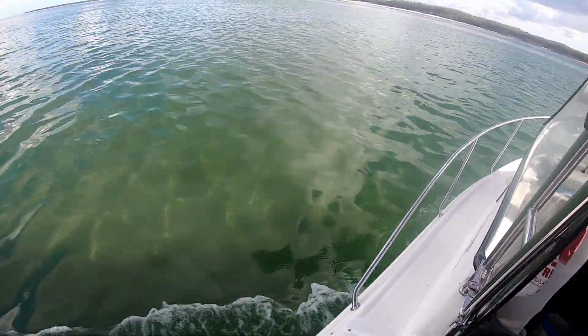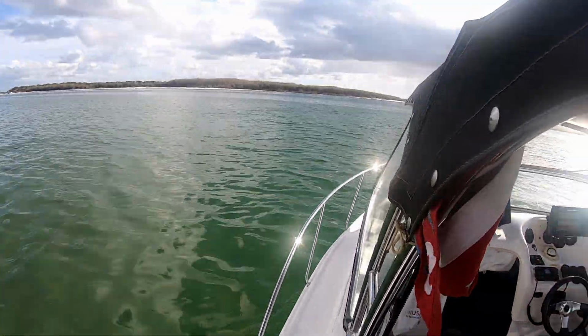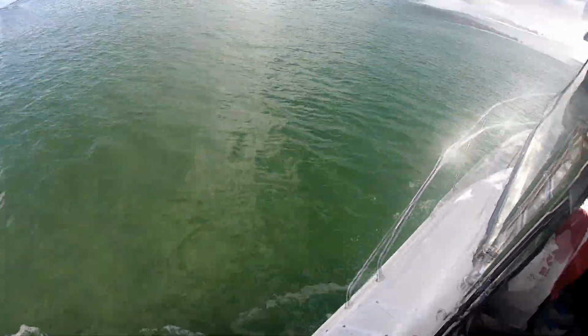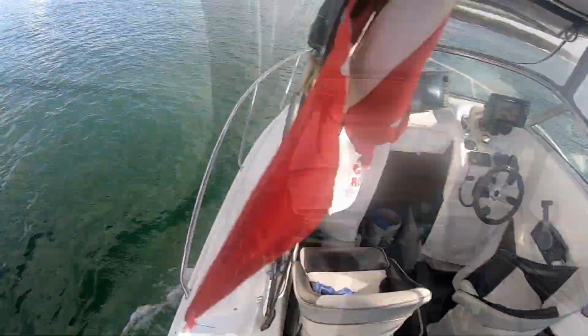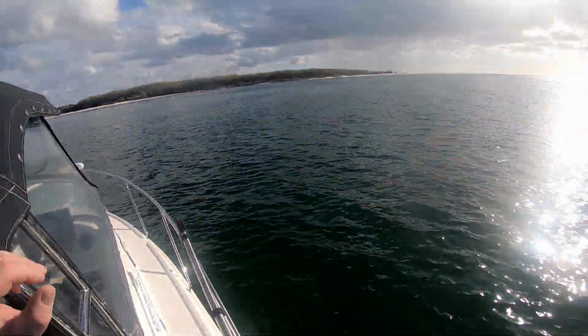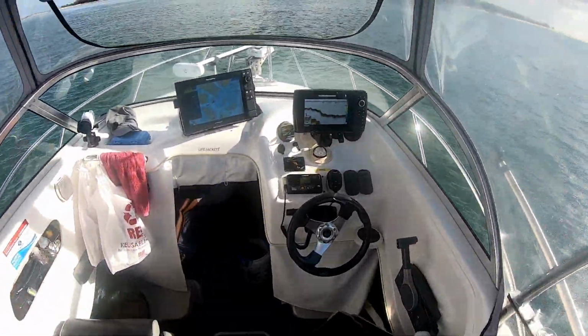I don't know if you can see as clearly on the video as I can with the polarised sunnies on, but the water's pretty clear. You can see the bottom. Beautiful over here. Just beautiful. Oh, I think I saw a crab on the bottom there. Deeper now, a bit harder to see the bottom here. A little bit murky probably from the rain we've had. Usually clearer than this.